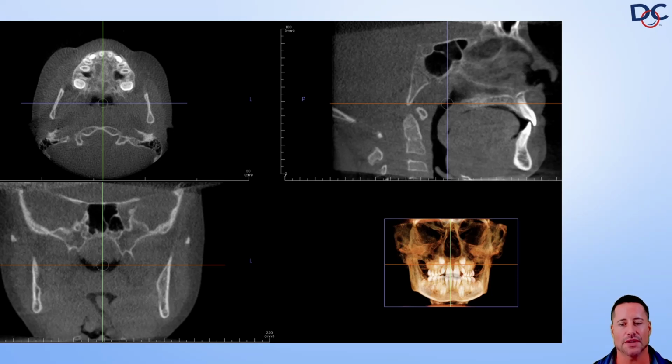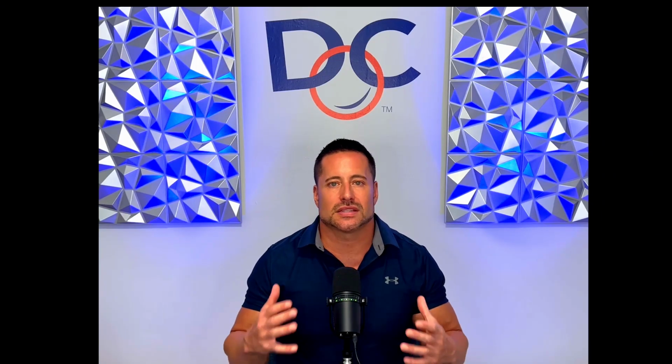So hopefully by seeing these cases and me showing you these cases, you can get a bit of appreciation for just what the value of 3D imaging is. And next time those discussions come up saying it's too much radiation or there's no benefit to the patient or you're not able to help the patient any more than you would with 2D, you'll have a little better perspective on that. So clearly we can see that there's a tremendous diagnostic value to 3D imaging.